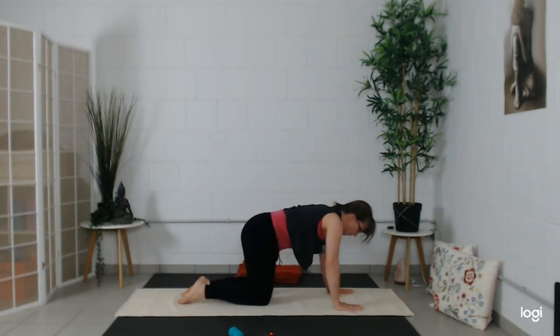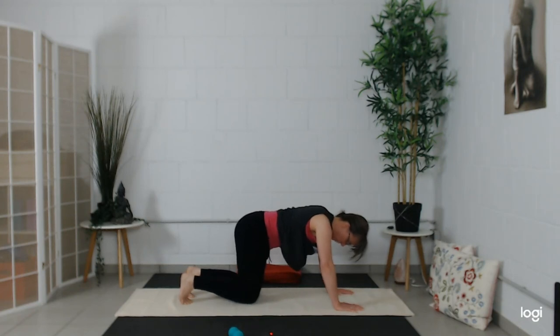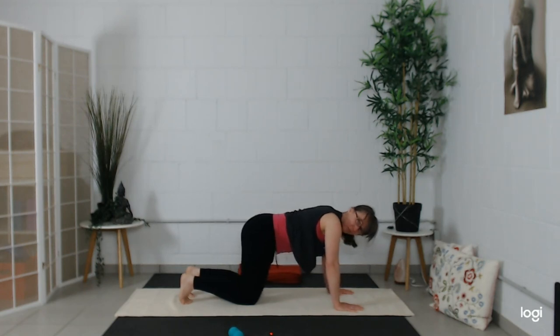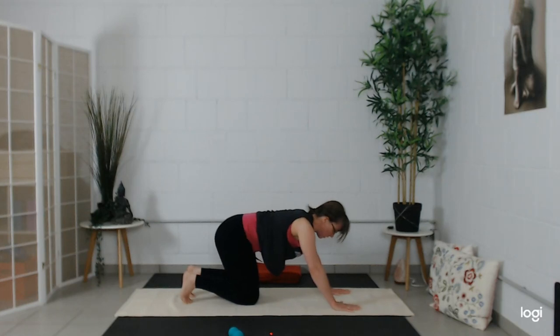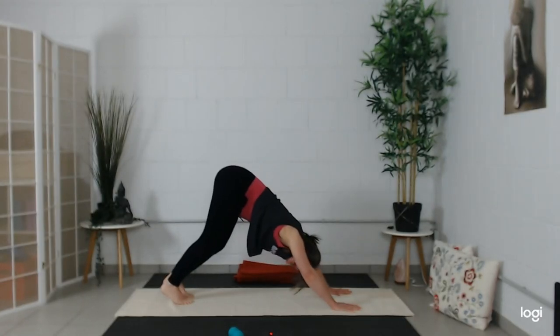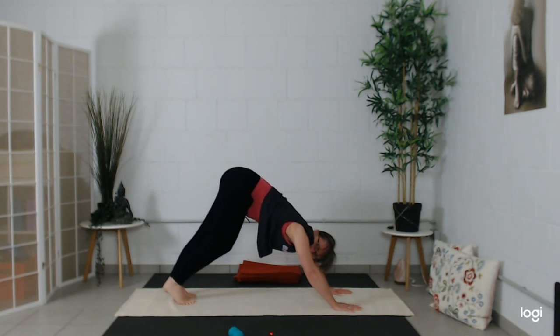Bring your hands on the floor. Tuck your toes under. Maybe you want to walk your knees back a little bit this time. And again, walk the knees back with your toes tucked under. You want to have enough space in between your hands and your knees to go into a down dog now. So really lift your hips up and push yourself up and just start to walk your feet, really spread your fingers wide, breathing in and out.